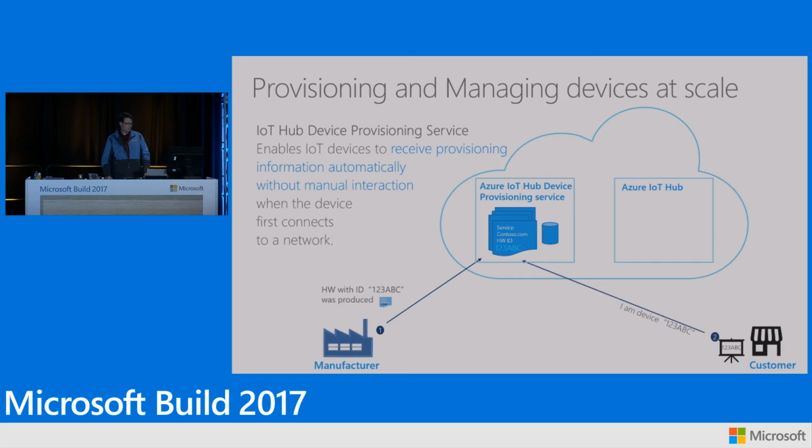Now, when the sign calls home, that's the moment when we've set up exactly what should happen with that device. It's going to be something we claim as Contoso. We're going to put our record over in our device management system. We're going to push down credentials for that sign to use. And then from then on, we can use data and device management calls to make that thing happen. And what that took for us is to, one, embed that initial call, step number 2, in the software when we built the image. So as the builder, you guys came to me, and I put that in too.